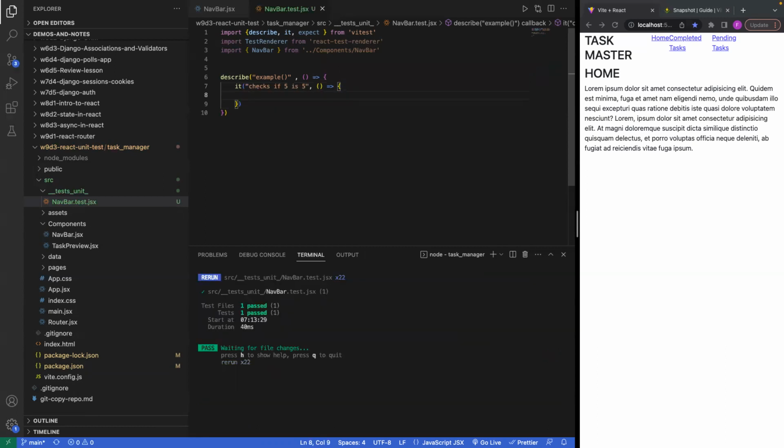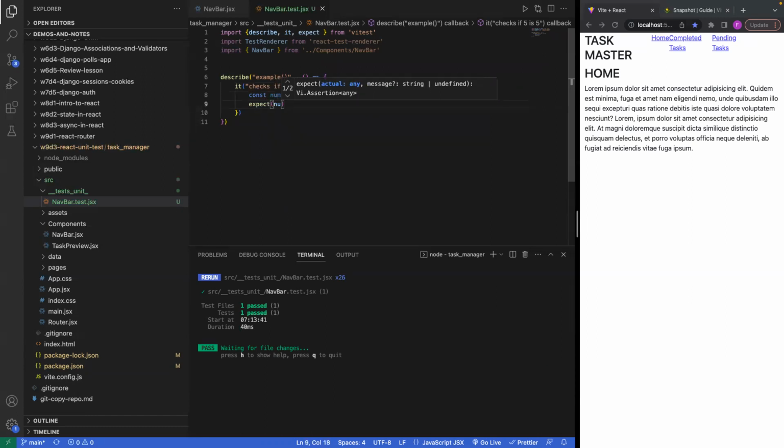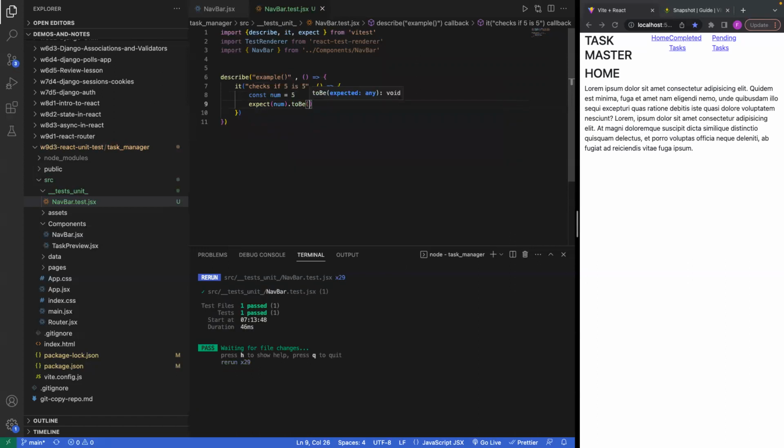Open this up. And now we can say const num is equal to 5. And then on our next line, we could have an expect block and say we want to expect num to be 5.